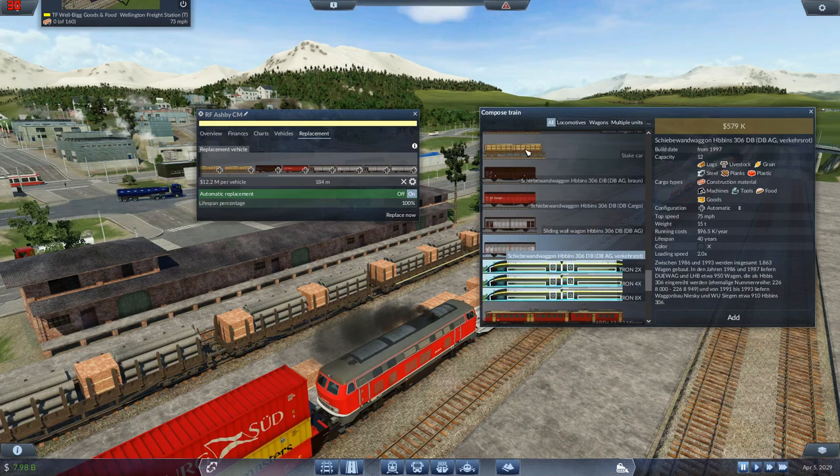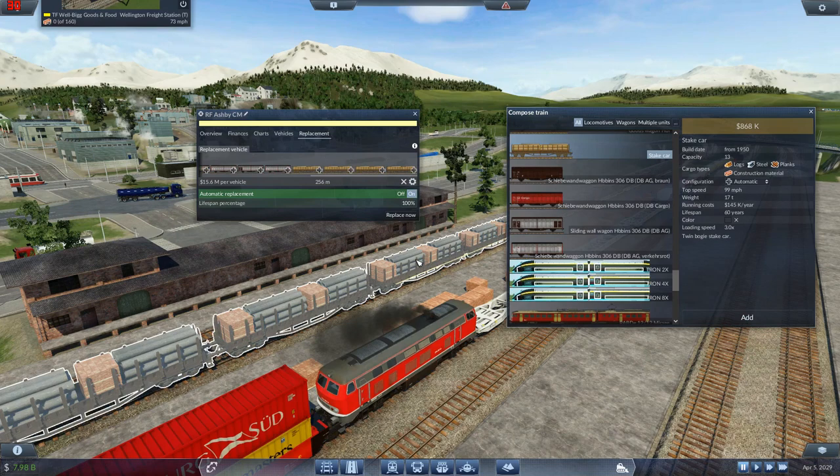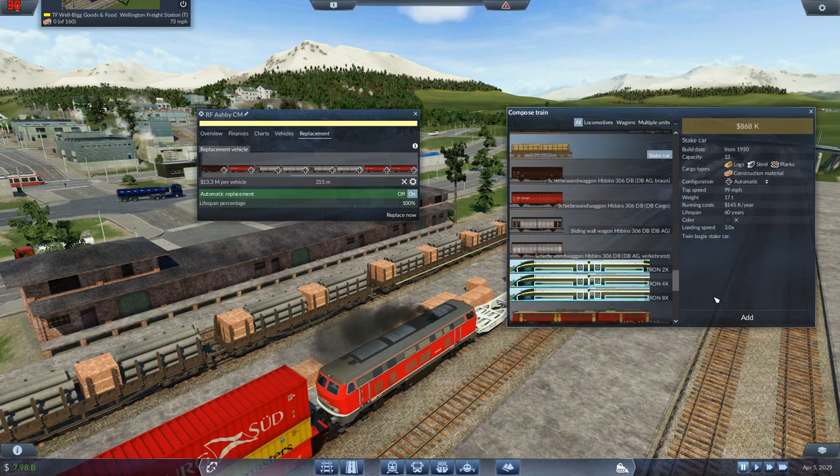And then I want four of these. One, two, three, four. These are obviously shorter than the state cars, so we can put more on. So let's take those state cars off. Let's squeeze on. I don't know, let's put another couple of these red ones on. I like the red ones. Let's put another couple of those on. Then we'll try and get the state cars on.